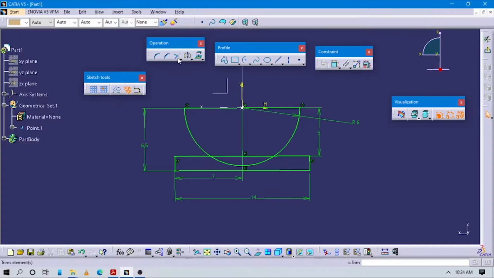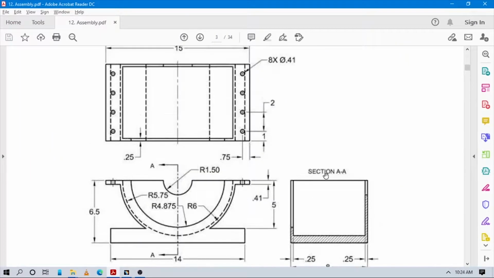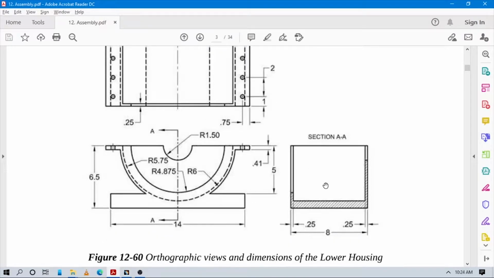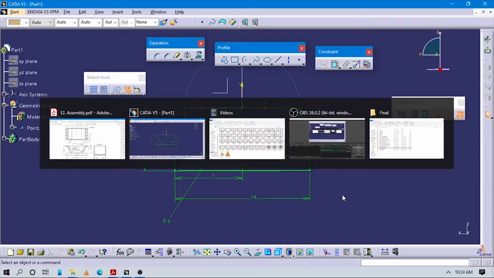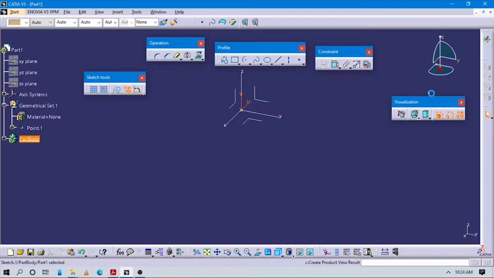Now we have to remove this unwanted line. So go to quick trim and select this line which we don't want. Now exit the sketch workbench.